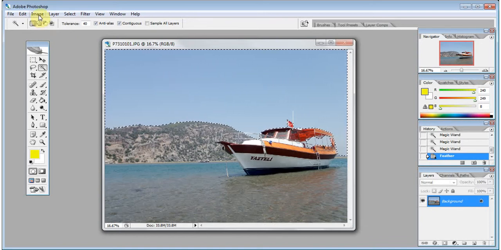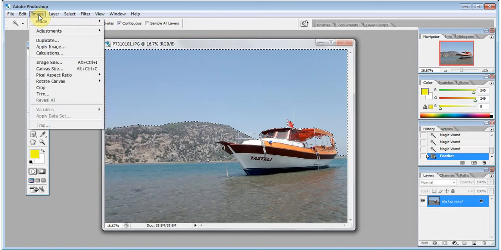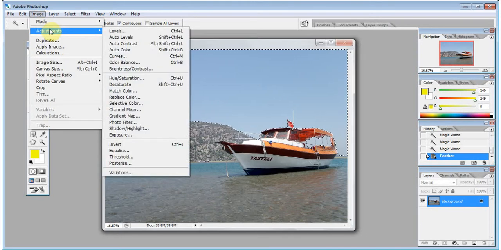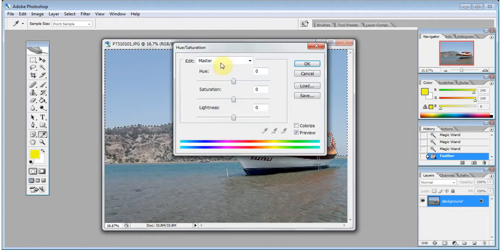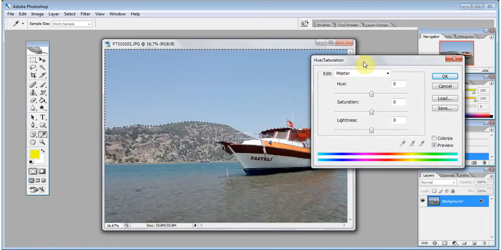So to do this, we're going to go up to Image again and Adjustments. Now this time we're going to go with Hue and Saturation. Now what we can do with this, we can select either everything, where we can just go Saturation. As you can see, the colour of the sky is changing. We can do the lightness, so we can darken things down. Or we can select just the blues. To do this, we go up to the Edit box and select Blues.